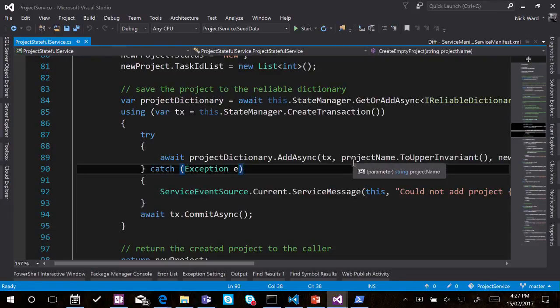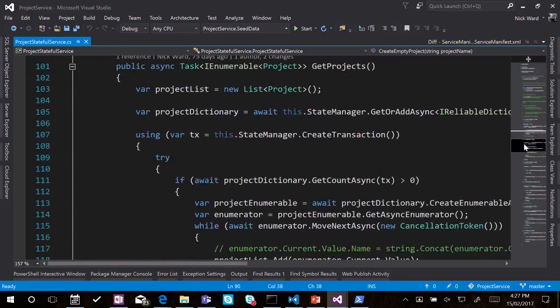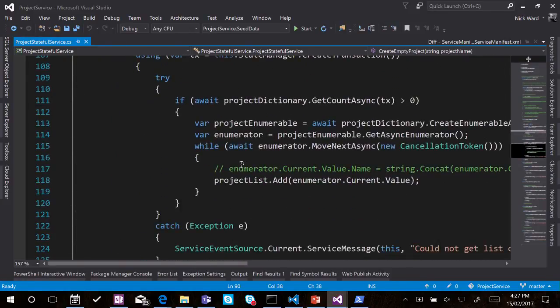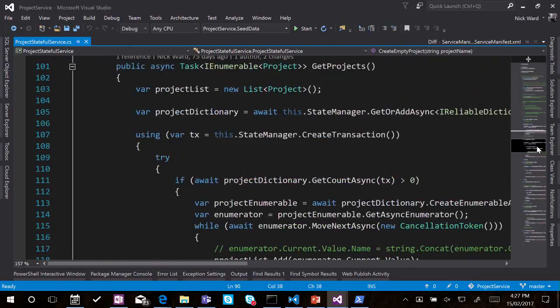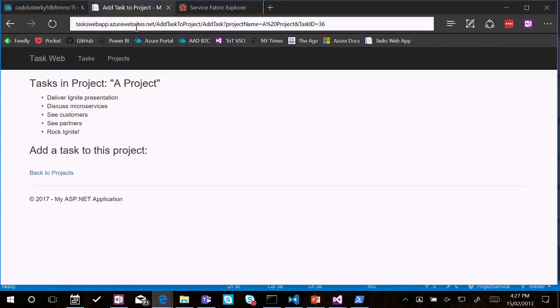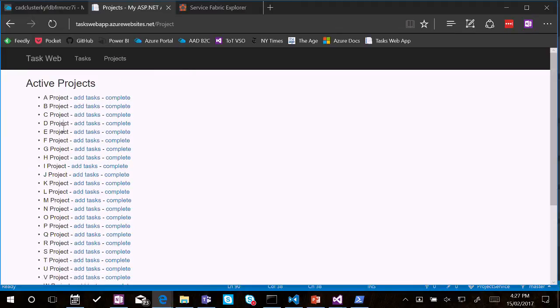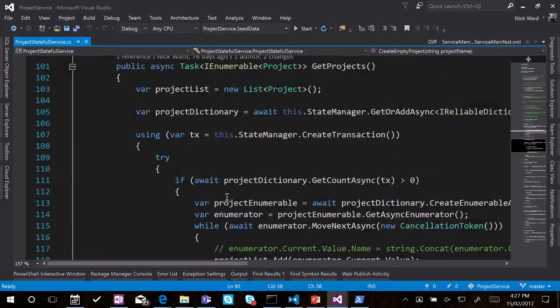So let's do an upgrade. One of the other nice features about Service Fabric is the ability to do rolling upgrades. I'll just remind you of what our application looks like here. If I go to my project service, I see a whole bunch of A project, B project, C project, etc. That's Service Fabric returning that information to me from those 26 partitions spread across the 5 nodes of my cluster.